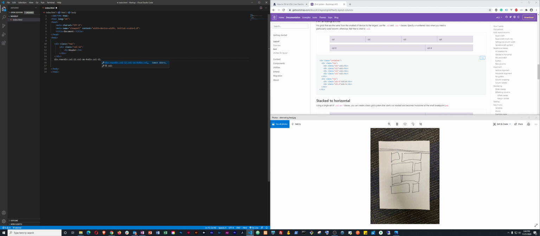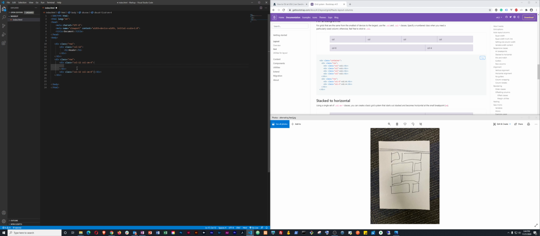There's nothing to it. And then we'll specify our next class, which is col-sm-8. And that'll take up 8 of the 12 columns. So this first division takes up 4 of those columns. This second one takes up 8. And then I push tab, and that is our first row.